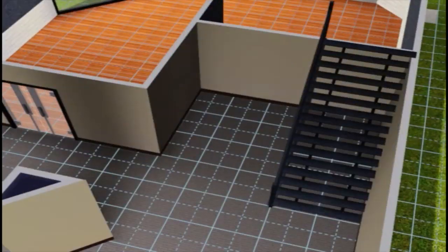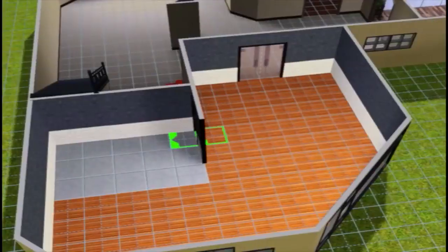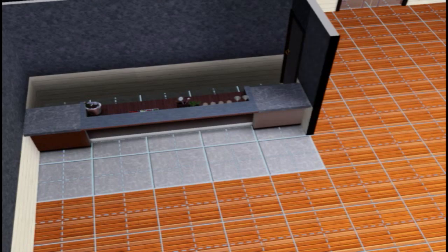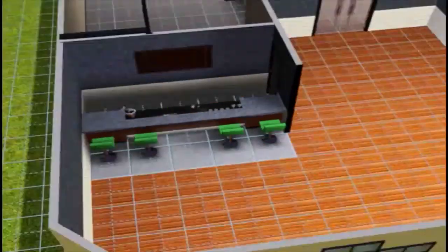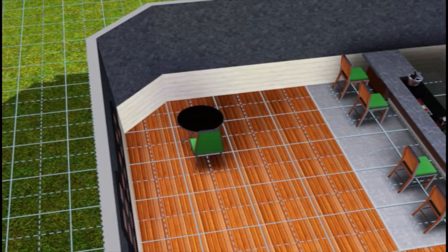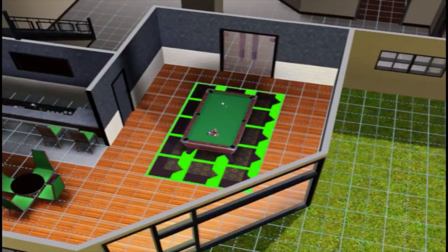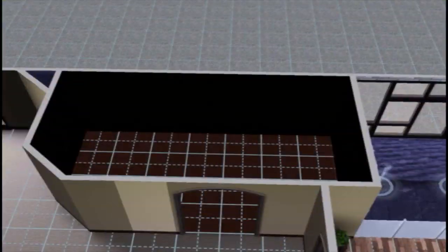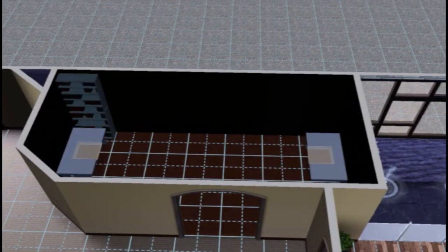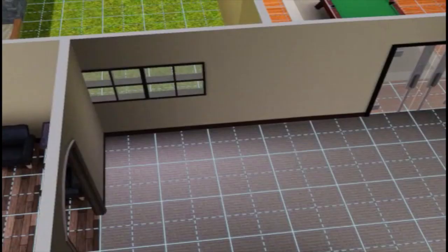Adding a seating area to the grand area — I'm not sure what to call it anymore since it's not really a living room — and adding a bar with a green feel that gives it some cool color and makes it stand out. I used move objects on to place the pool table because at one angle it wouldn't go in otherwise. There's also a study with two desks and a wall of bookshelves.